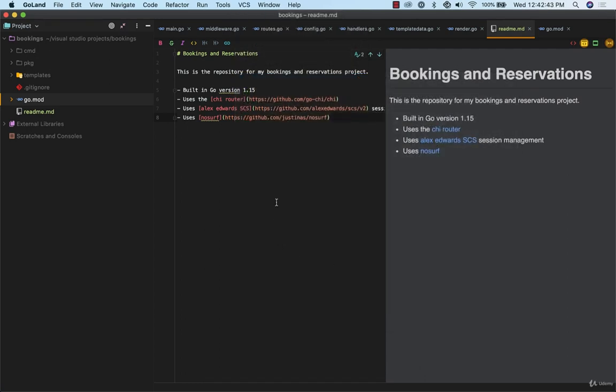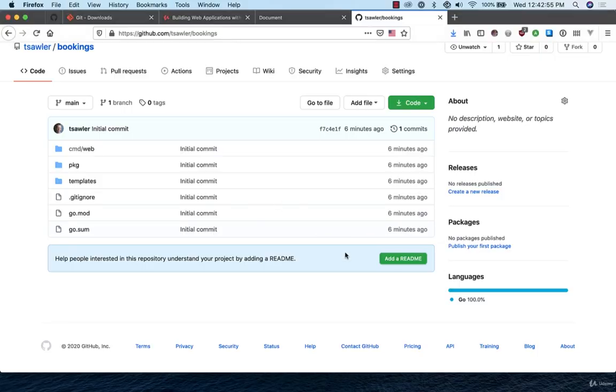it will push it. Now, I'm not going to do it right now because I want to start up Visual Studio Code and do it from there to see how it works in that one. So you don't have to take this step if you're using Goland, but if you're on Visual Studio Code, let's look and see how it works there. So I'll quit out of this. I'll start up Visual Studio Code.